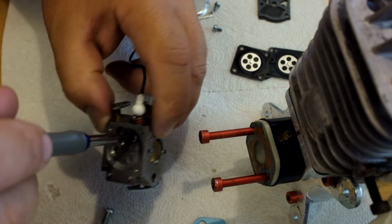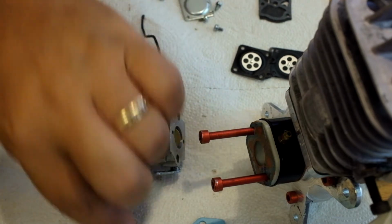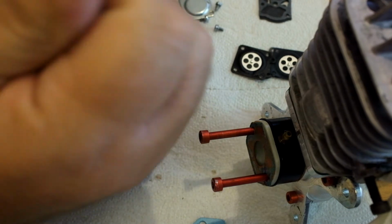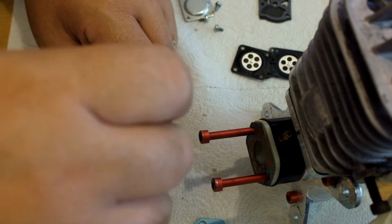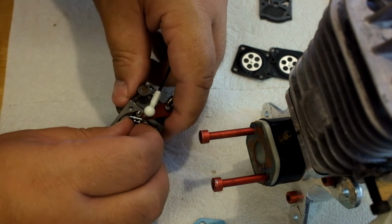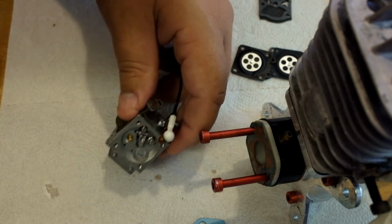So when you back this screw out, you want to work on a piece of cloth or paper towel or something like that, because you don't want everything to go flying on you. Okay, so we'll back this off, and we're not going to take it all the way out. We're just going to back it off. We don't want to lose that spring, because it doesn't come in any kit that you buy. Okay, I need to back it off just a little bit more.